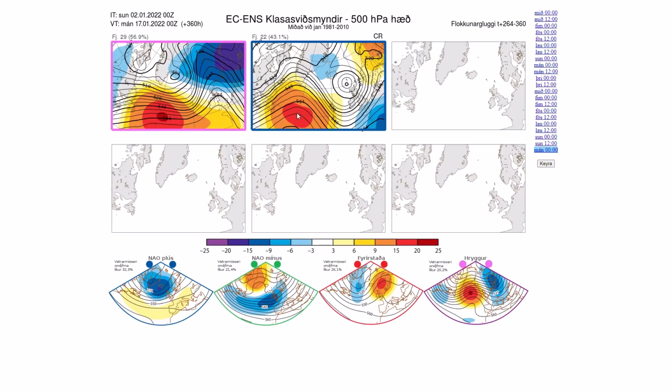We saw this again yesterday, and we're seeing it repeating once again today with the Scandinavian High definitely having an above 50% chance on this latest ECMWF Ensemble run at around day 7 to day 10. More than a 50% chance of forming, and if it holds on, at least for a few days, we could be seeing much colder conditions for all. So, again, we'll have to see how this does play out.